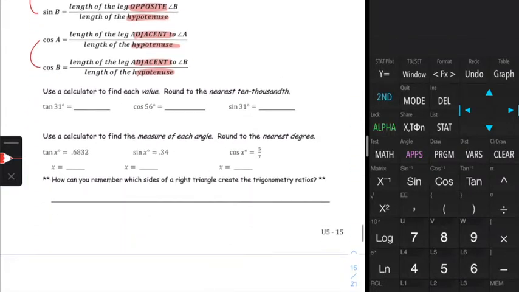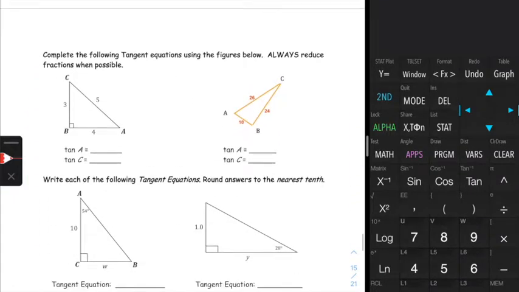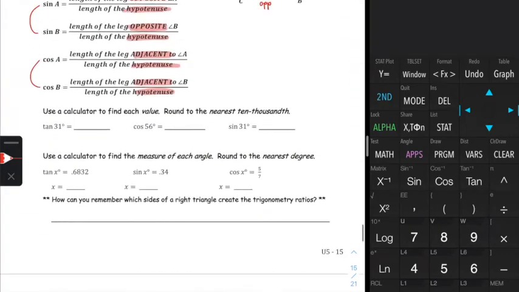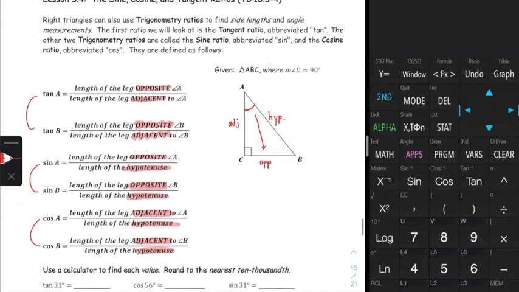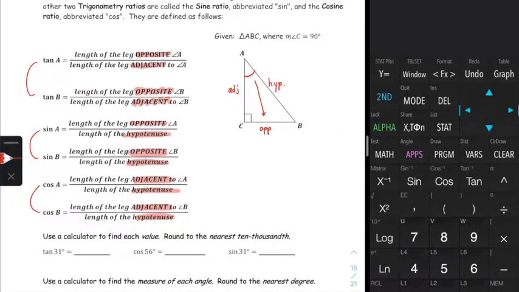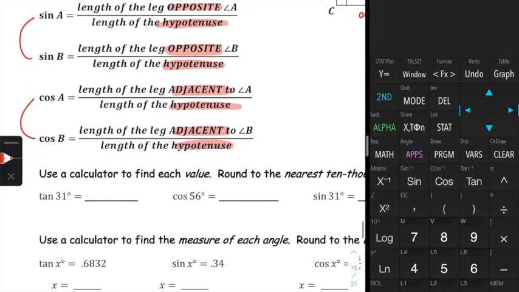So we'll see some here in a minute where we will actually do some ratios. Before we do that, we want to also make sure you know how to type certain things into the calculator here. So down here we're going to use the calculator to find each of these values. Big thing with the calculator is you need to make sure it's in degree mode. There are two main settings that are used on a graphing calculator when dealing with angles, and then there's another thing called radians. So we need to make sure we're dealing with degrees.